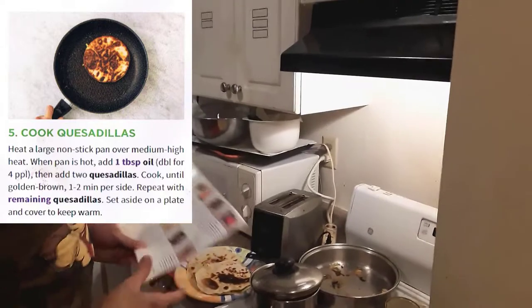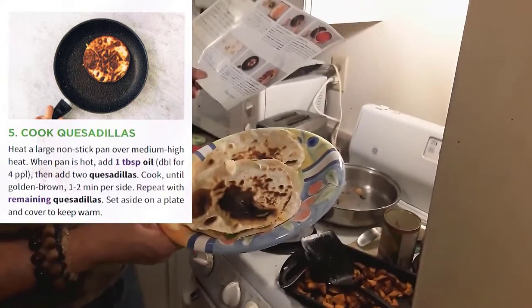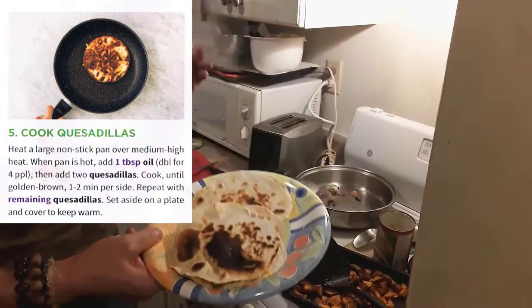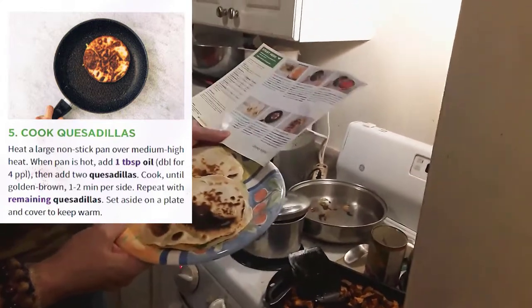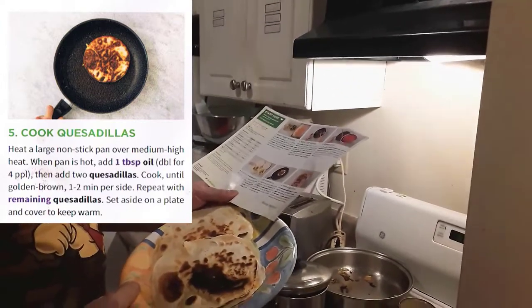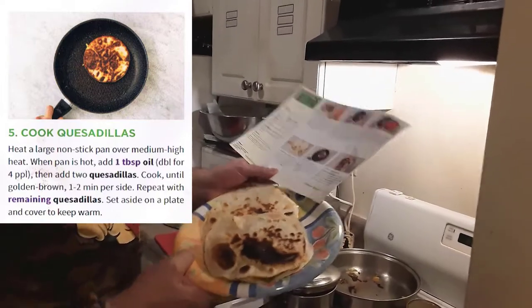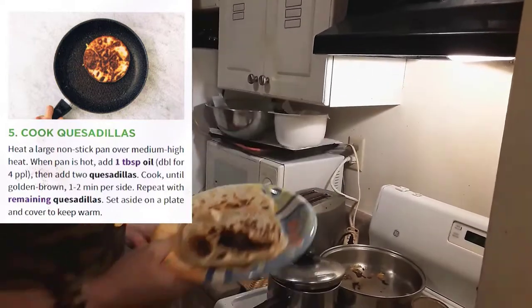We've got the quesadillas all cooked. It says here, cook the quesadillas until golden brown. It's a little bit black, but it's fine. It's beautiful. On 1/2 minute per side, got that 1 to 2 minutes per side done. Repeat with the remaining quesadillas, set aside on a plate, and cover to keep warm.